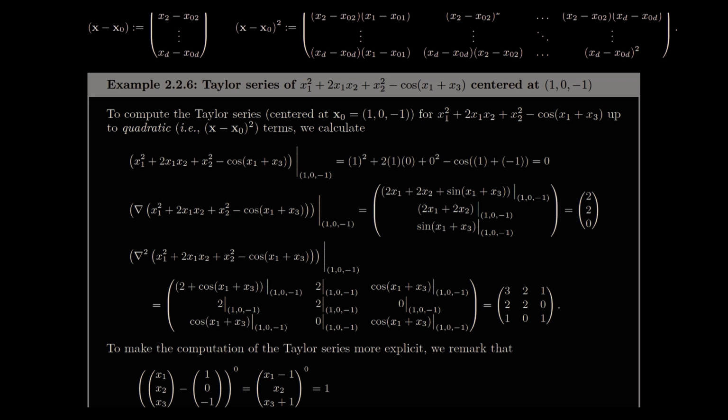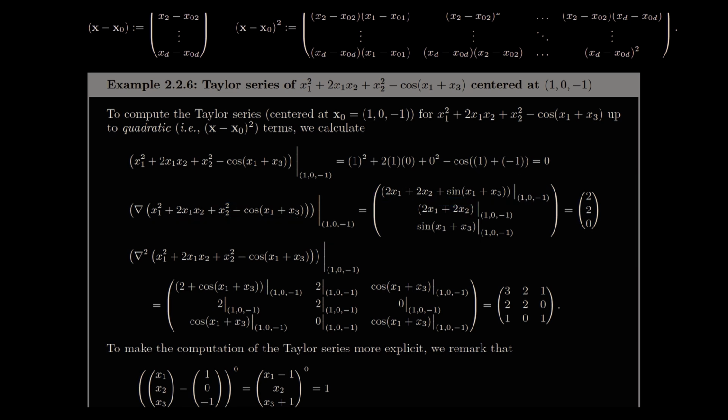And I just have to go through some partial derivatives. So partial derivative of x1 squared with respect to x1 is 2x1. Partial derivative of 2x1 x2 with respect to x1 is 2x2. Partial derivative of x2 with respect to x1 is going to be 0, so there's a plus 0 hiding in there. Partial derivative of negative cosine x1 plus x3, I'm just looking at the derivative of cosine, which is negative sine, so I have a negative sign, I end up with a positive sign. So that's my partial derivative in x1.